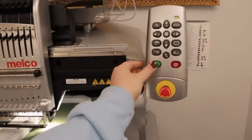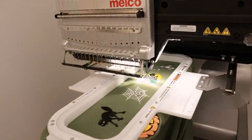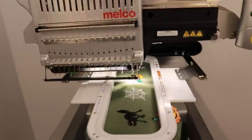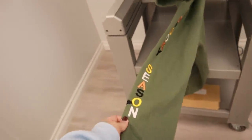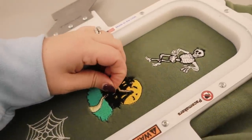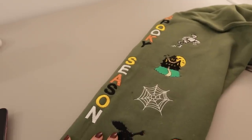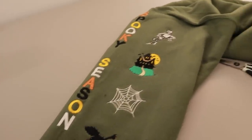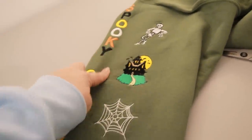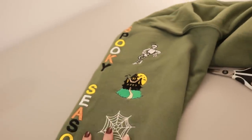But anyway, once again, it stitched the entire thing without stopping. It's a Christmas miracle! A Christmas miracle in June with the spooky season sweater. The house is less stringy too. We've got a couple here where the windows are, but that's it. Oh, I had them aligned on the wrong side. I forgot to move them over to this side of the hoop. So the skeleton has a big gap. I mean, it still looks okay.